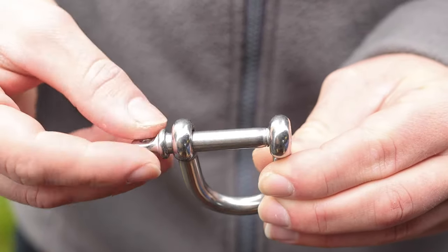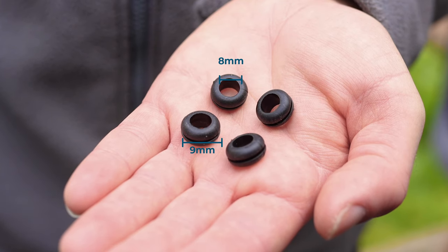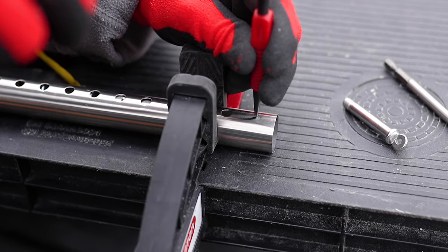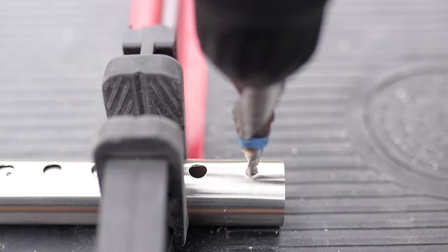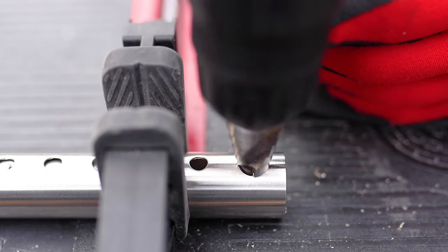In order to attach them to the pole, I'd have to drill a couple of holes in each end, and that's where these grommets come in, to cover up any sharp metal and stop the shackles from rattling around when I'm driving. I punched a mark for the first hole, and using my trusty step drill bit, which has been super handy throughout my van build, I drilled my first hole, which was meant to be 9mm, but turned out to be nearer 10mm as the drill bit goes up in 2mm increments, but that didn't matter in the end.